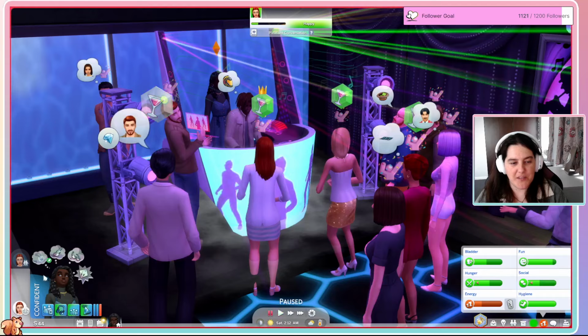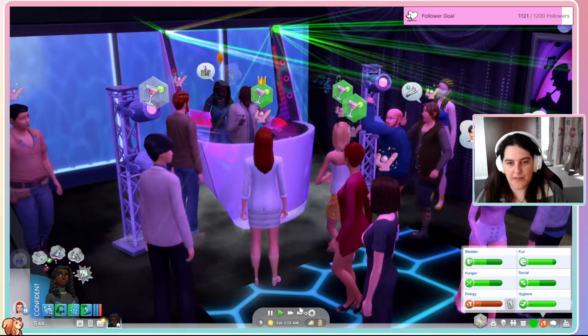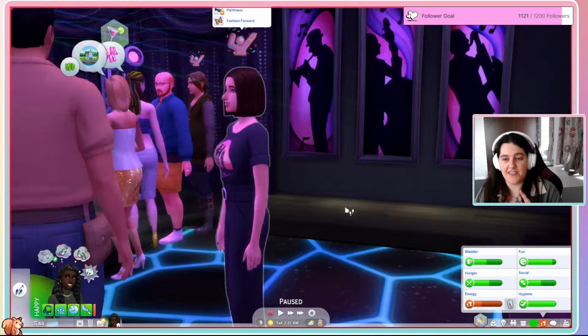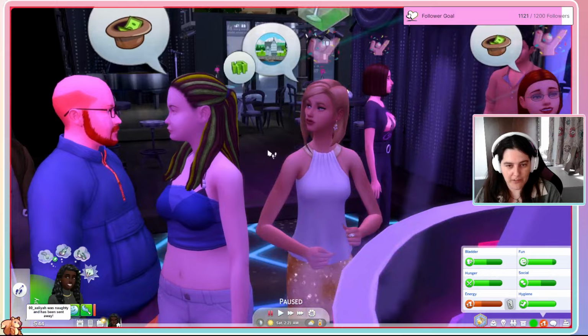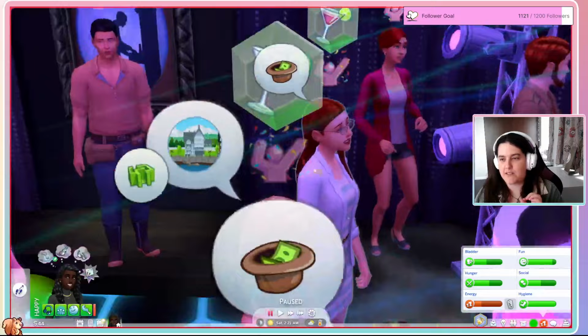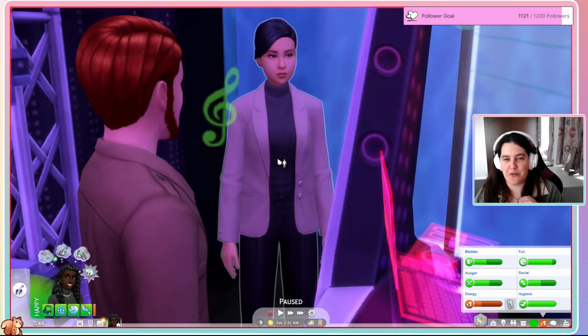Right, I'm gonna have to go home because I'm so tired. Let's go home. This club is literally nothing, but it means I can invite the club over and they can buy my stuff. This is my Renault of Jade. She's so pretty. Look at her. Stunning. And then this is Eliza. Nancy's pretty much the same because she's an icon. I changed her, tweaked her a tiny bit. And then this is Katrina Caliente. Daniel Pleasant is here. He's here to check out the ladies in town. And then, oh yeah, here's Mary Sue Pleasant. Daniel and Mary Sue already look like they're having an argument, which is fair. So let's go home and go to sleep.